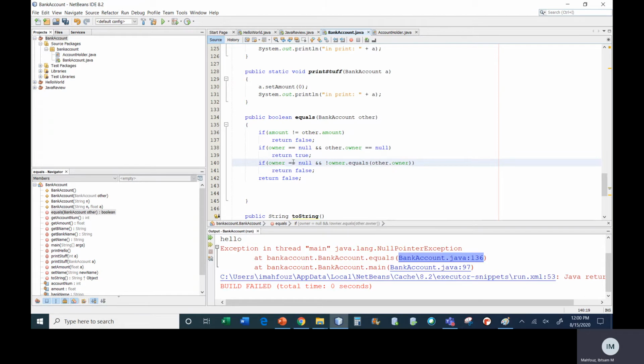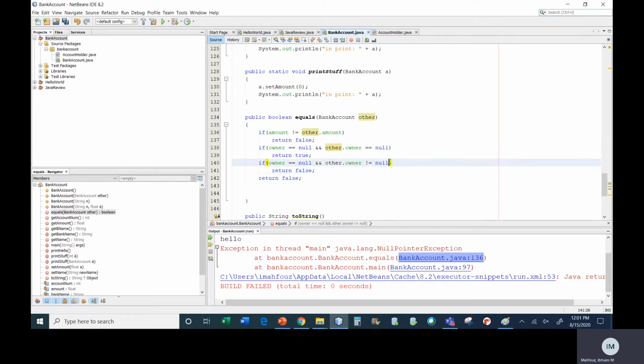Well, if owner is null and other dot owner does not equal null, in that case, they're not the same, because I have a null owner, but they have an owner that has stuff in it. So we're not equal. So I'll return false.